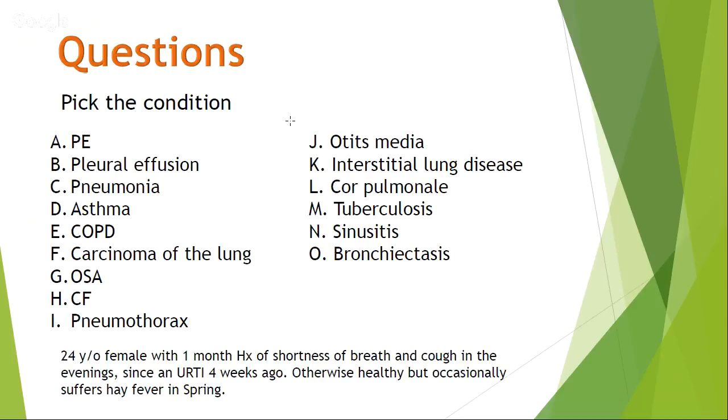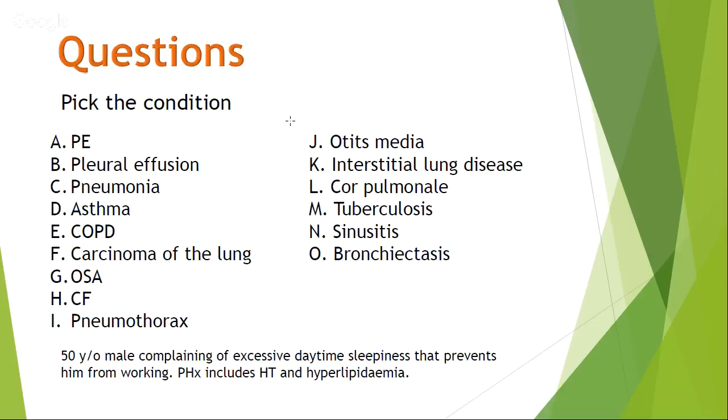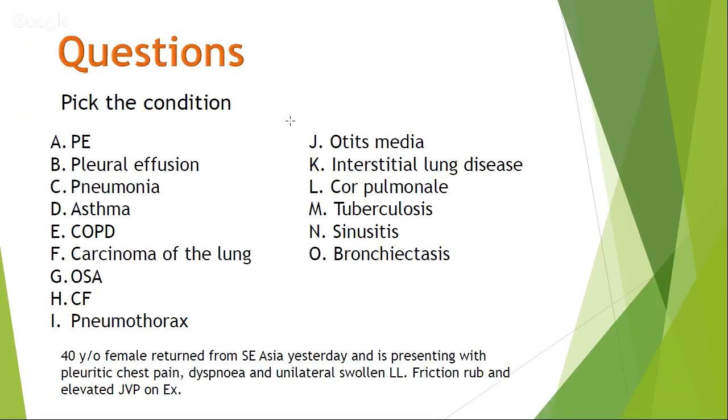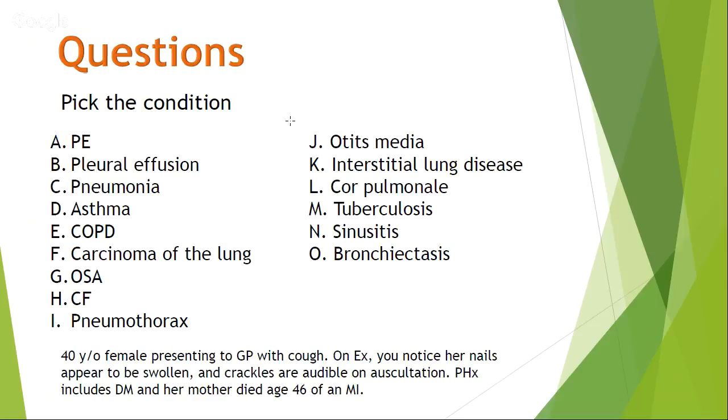Just a couple of conditions here. If you've got a 24-year-old female, 1 month history of shortness of breath, cough in the evenings, seems to be worse since she had an upper respiratory tract infection, otherwise healthy, suffers hay fever. There are a lot of clues there. That's probably the sort of thing you're likely to get. They tend to give you a fair number of clues. So a 50-year-old male, excessive daytime sleepiness. 40-year-old female, just returned from Asia.